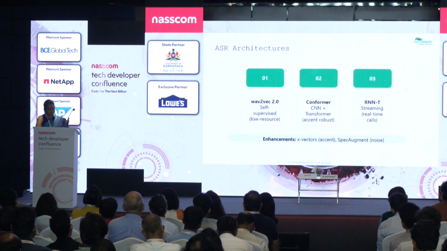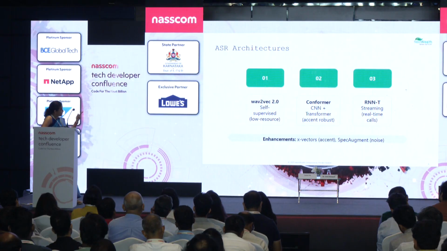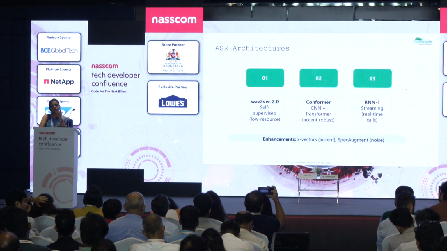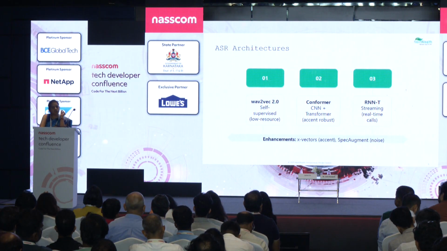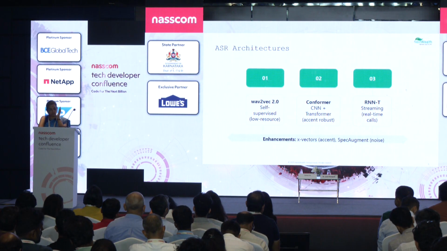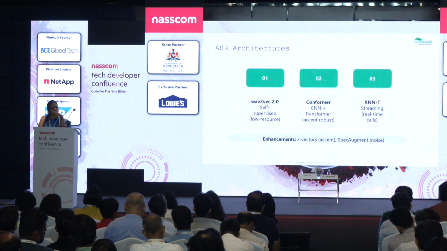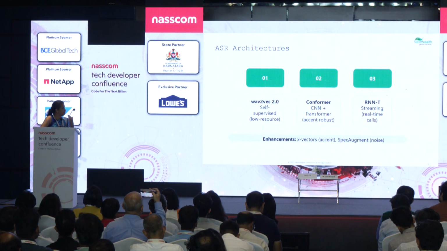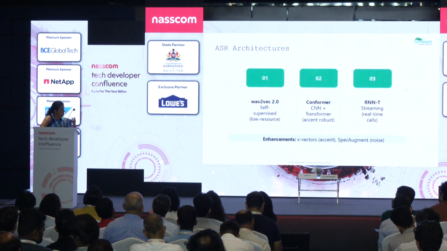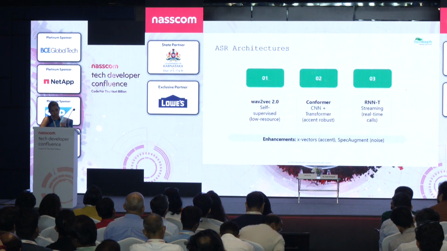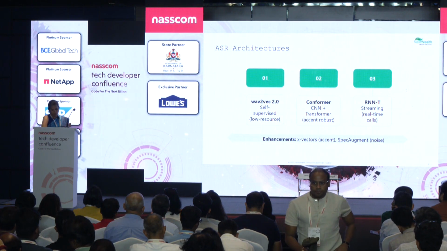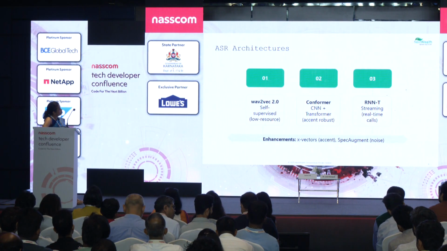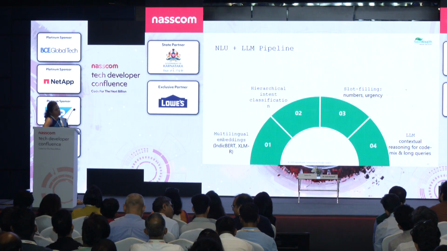On top of it, we do understand the need to adapt to various accents, the new developments and the enhancements that are coming in the form of X vectors that break a big segment into equal smaller segments for more accent mapping. And SpecAugment, this is more to identify or augment data for identifying noise, background noise, traffic, whatever, and only get to the real crux of the transcription. So at the end of it, we have very clearly transcribed data, which forms the basis for our next step, right? So let's look at the NLU plus LLM pipeline.